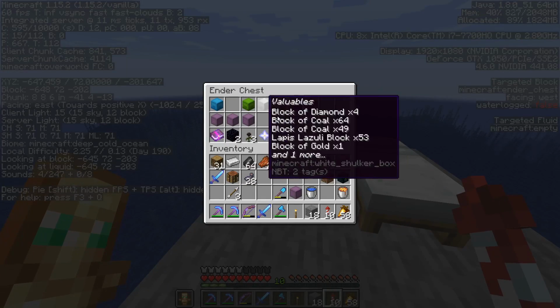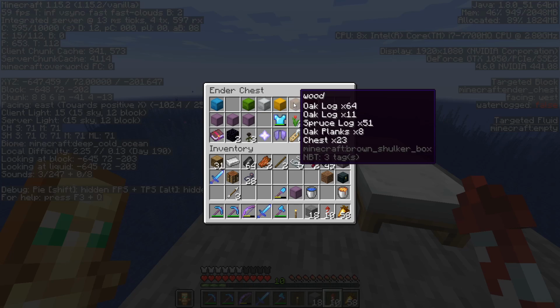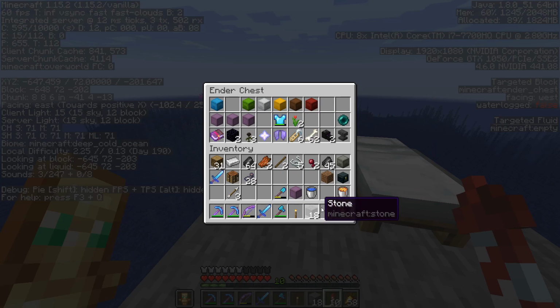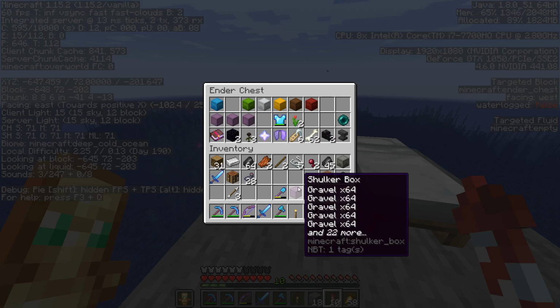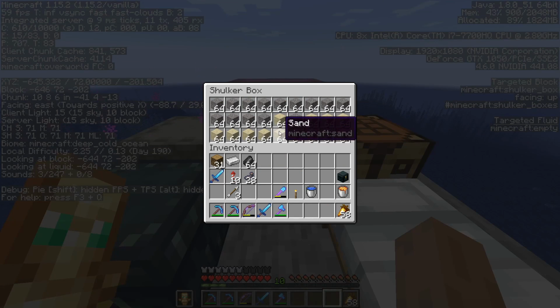So I've got some stuff over here with me. Obviously I have everything I need, basically wood. What else? I have a ton of stone in this stone shulker box. I have my gravel and sand, and I went and got some ink sacs by killing some squids to get black dye for my concrete. Okay, so here we go.